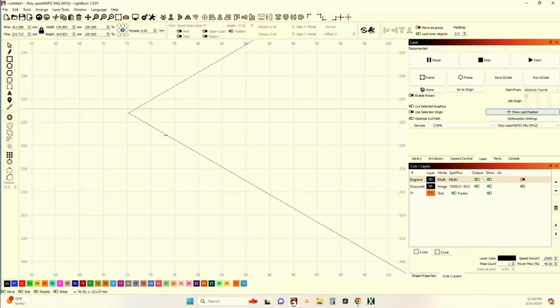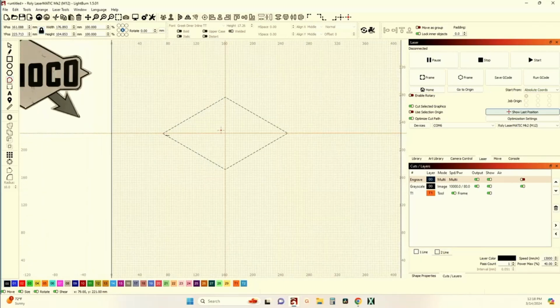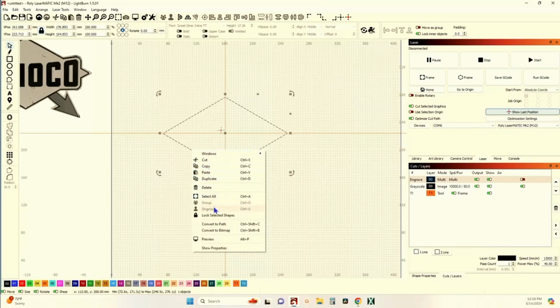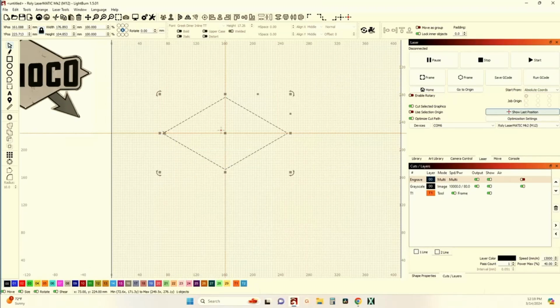go to your nodes. Now because this is a square, or it was a square, it is a primitive shape, right? You're going to have to convert it to a path. And now you can see nodes.